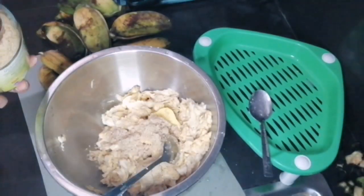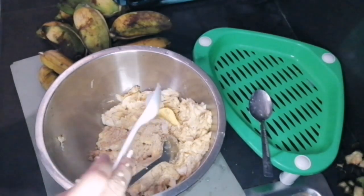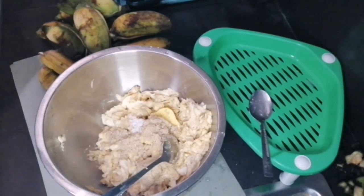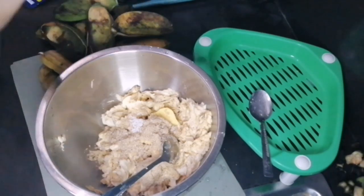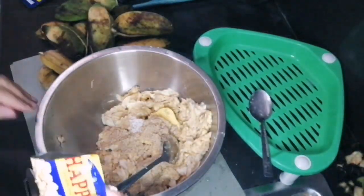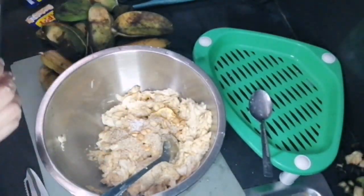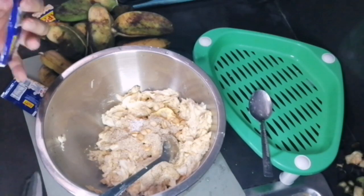Combine in a mixing bowl. Combine it and mix it properly to evenly distribute it. I'm going to put a little pinch of salt to taste, to evenly taste good. And now ready to put the Happy peanut. So there you go, put it in the mixing bowl, and then ready to mix.